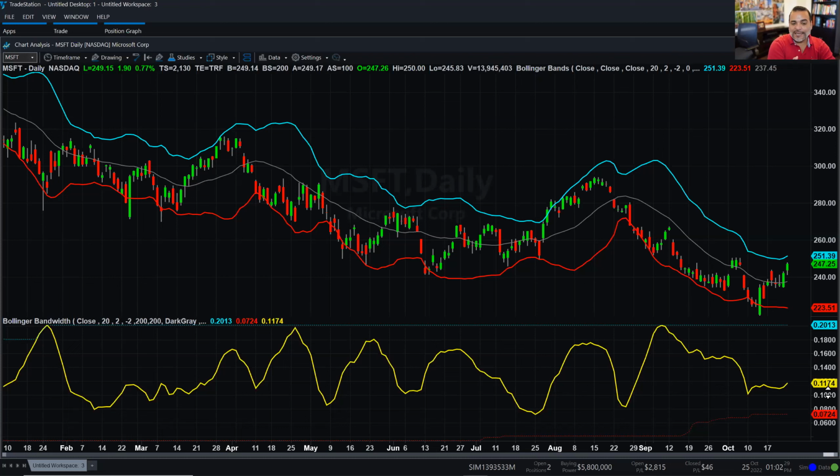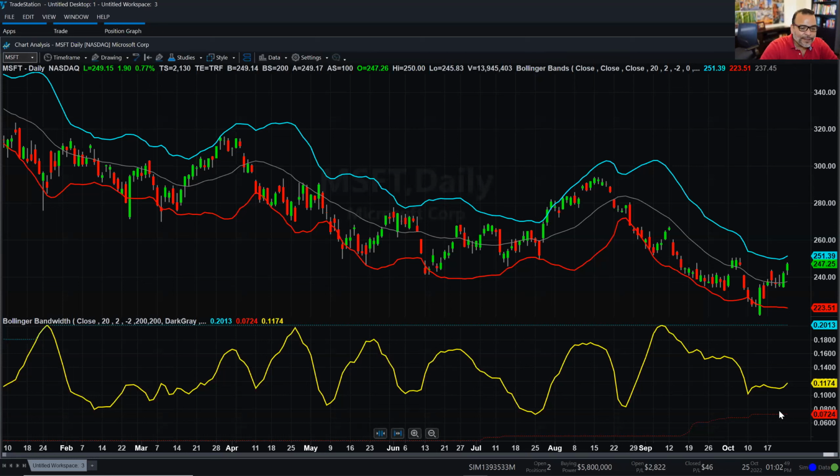What this means is that the distance between the bands is 11% of the midpoint, or the average price. That 11% has to be seen in context with historical values. What's happening historically? Take a look at what's happening here.